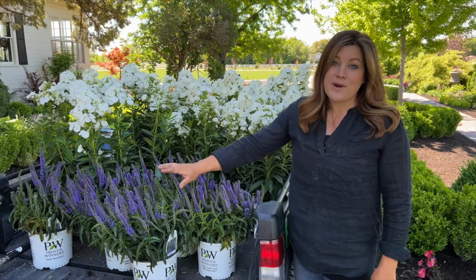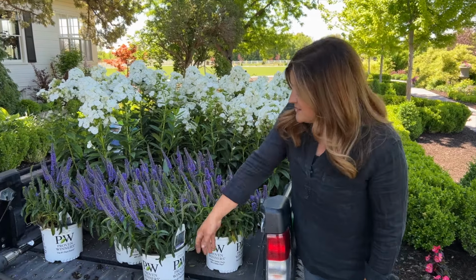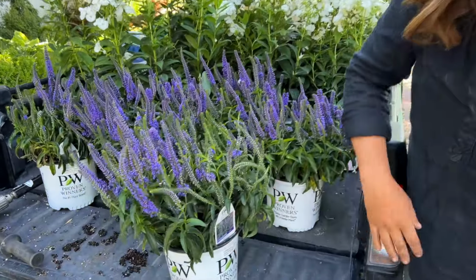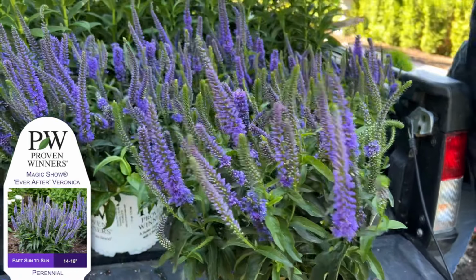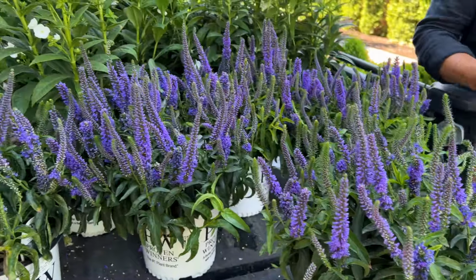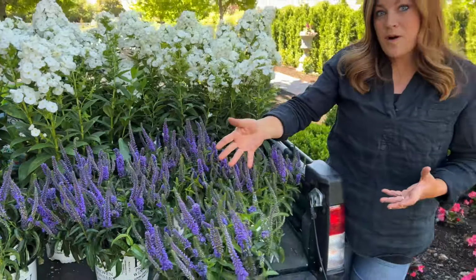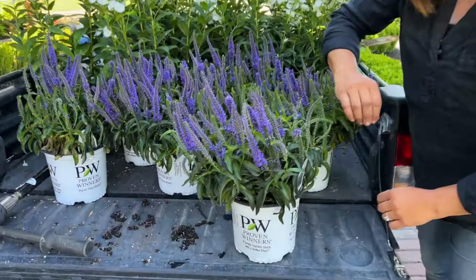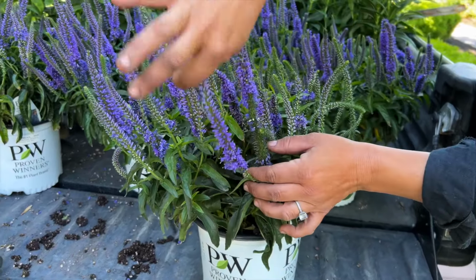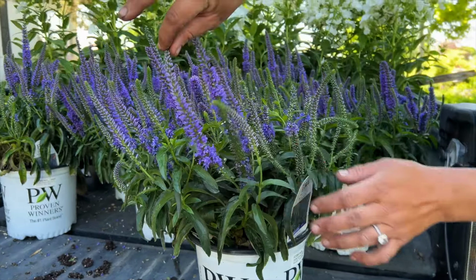Now this one is brand new for 2023. So this is a new Veronica called Magic Show Ever After. So you might be familiar with the white wands, which I love. It's a white Veronica. This is kind of like the white wands, except a purple version. So these bloom panicles, I don't know if that's what they're called in perennials, but the length of blooms can reach almost up to a foot long.